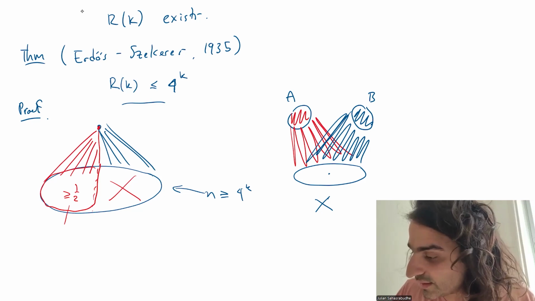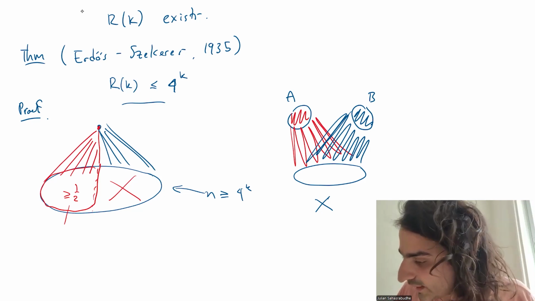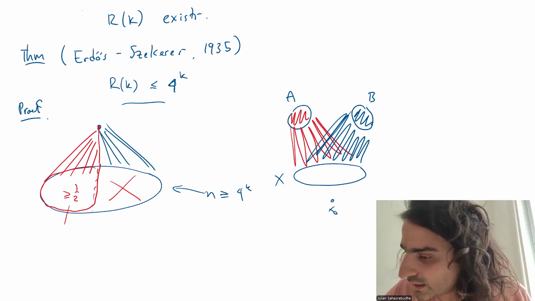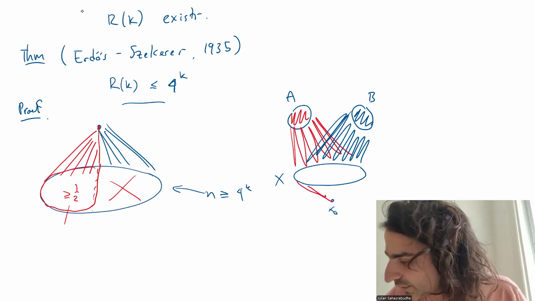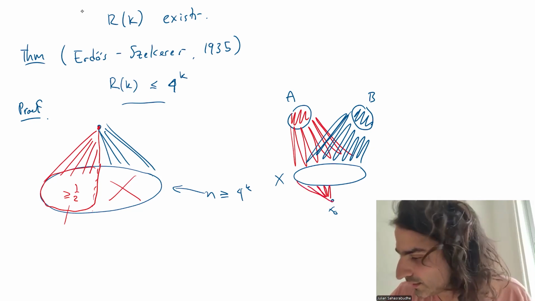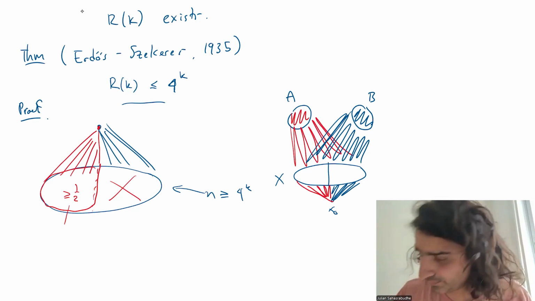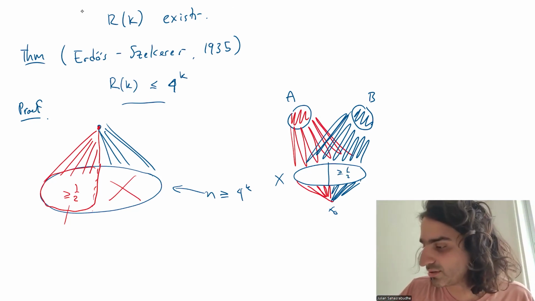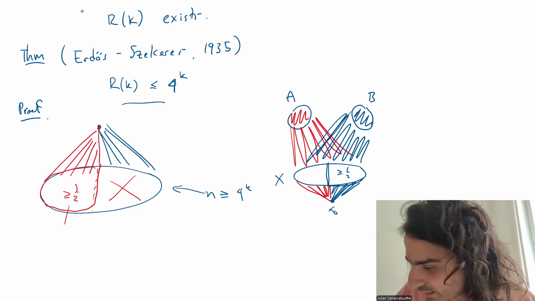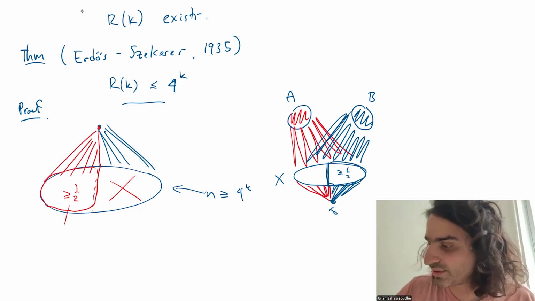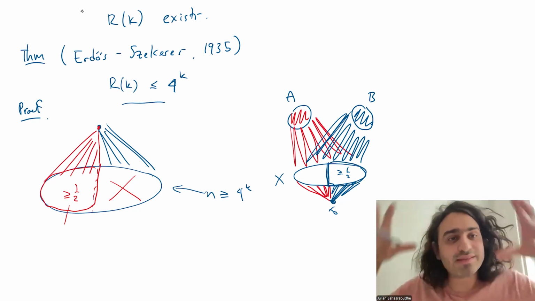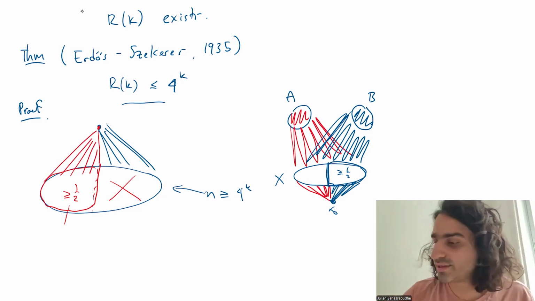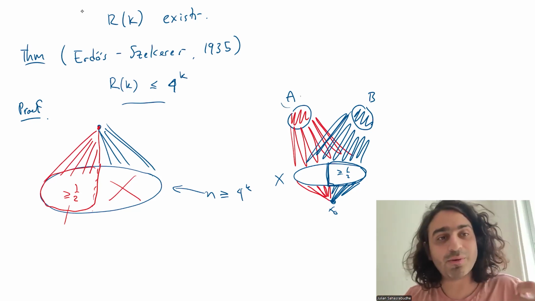So I take a vertex here, I pull it aside. Let's move this here. I pull it aside. Now it's joined to some vertices in red, some vertices in blue. Okay, and now say this is at least 50% of the remaining world. I'll shrink X to be this bit here, put this vertex into my blue bit, and I've maintained this picture. And I'm always increasing either A or B by 1.